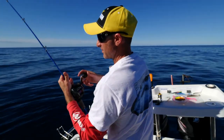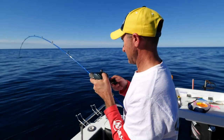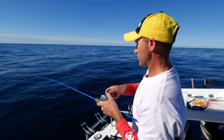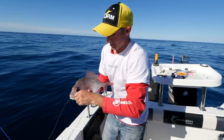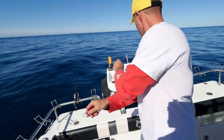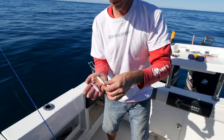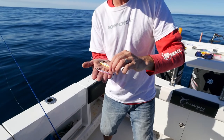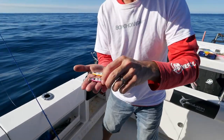This is on one of the new Adajo jig rods from Storm. The idea of these over the Gamoku - which you've seen a lot on Fishing Edge and in magazines - is that the Adajo is a slow jigging rod. It's not made for big aggressive lifts, it's made for very twitchy retrieves. There we go - just those little tiny assist hooks. I'll send him back and show you these two jigs. That is the Slow Rocker and that is the Koika. Straight away you can see similarities but differences - both have that V-shaped side like the hull of a boat so when they sink they go through the water on their side. They both run little assist hooks, but this one is short and quite fat while this one is longer and skinnier. The fatter one is better for a faster retrieve while the longer one is better for the slower retrieve.